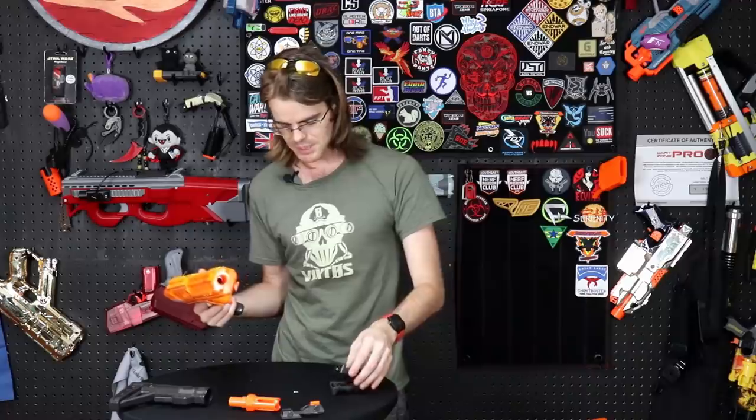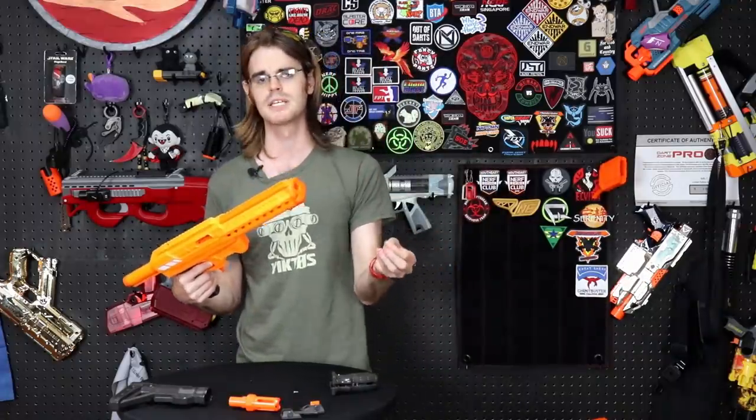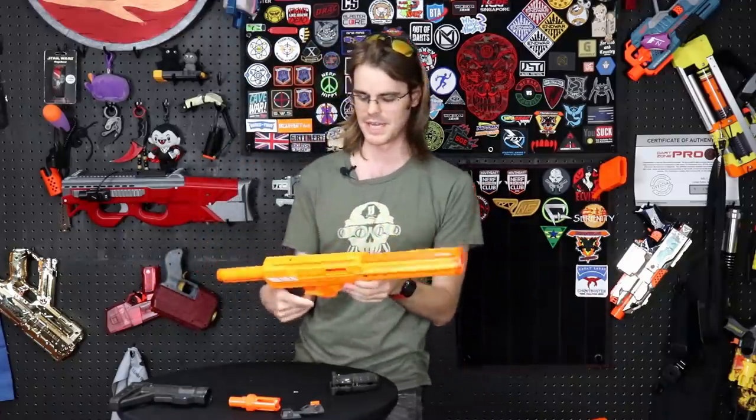This is full Picatinny, which means it's compatible with anything you can buy on Amazon — cheap airsoft stuff, real steel stuff, if you happen to be an absolute mad lad. And I dig that it's cross compatible. Speaking of Picatinny — this is what's so special. This would have been so easy to just injection mold as a piece and attach to the priming bar, but they injection molded it in such a way that they're actually hiding a custom-molded foregrip attached to a Picatinny bar underneath. This is just like the Dart Zone Pro — a huge premium feature that really lets you customize your kit.